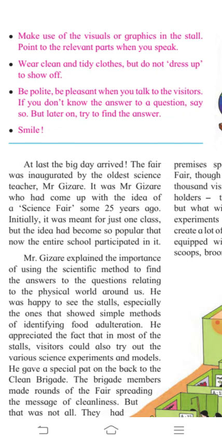But do not dress up to show off to the people. Be polite to the people. Whoever is coming to visit you in your stall, you have to speak very politely. Be pleasant. Being pleasant means when you are speaking, you have to be very good to them, speak with a lot of smile, right? Pleasant when you talk to the visitors.